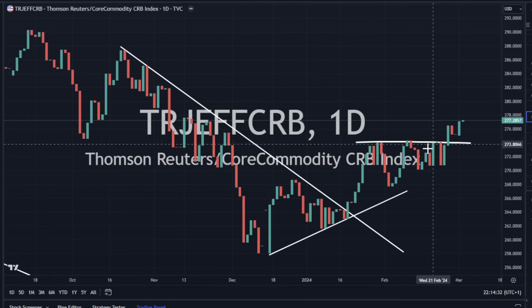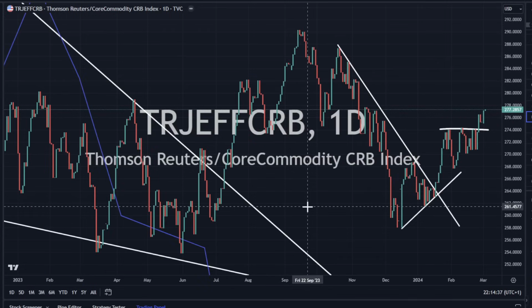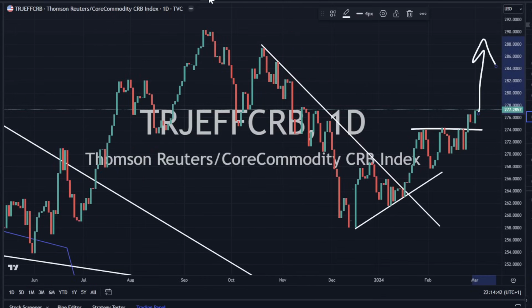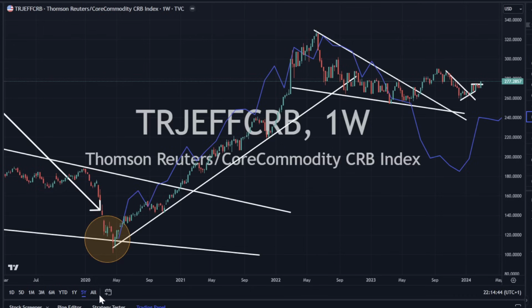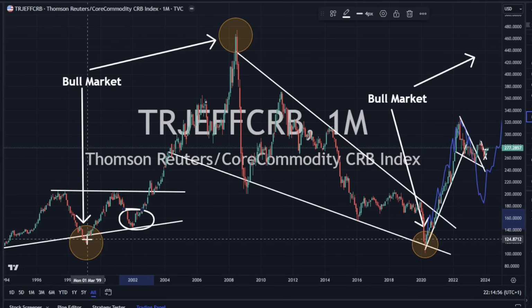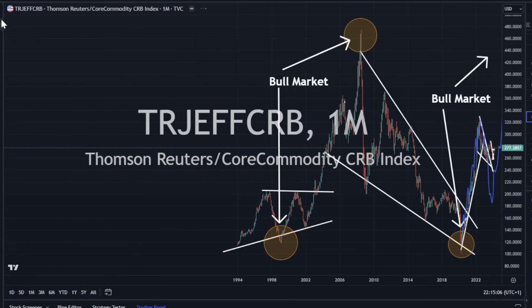We are coming up a little bit today, up 0.06 for the CRB index, so that's looking good. This is a clear break here, guys. Looks like we've got a lot more to go to the upside for the CRB index. If we zoom out, what I think this is, and I'm going to just do some crazy stuff here, guys, I think that this area is similar to this area here. So we have the first wave up, then we had our pullback. This is the pullback here. And it's possible that a big third wave is coming.